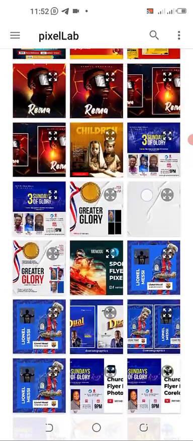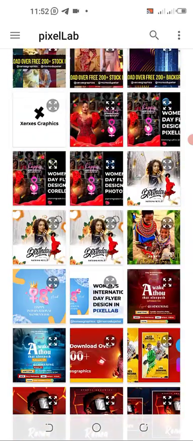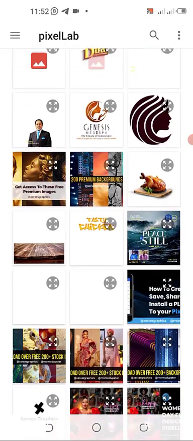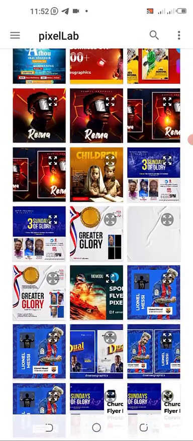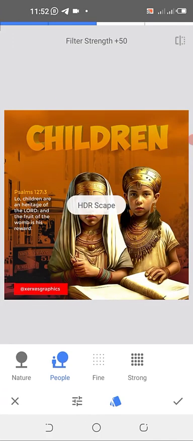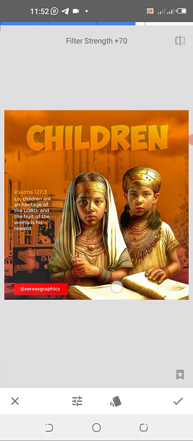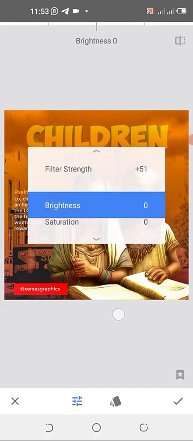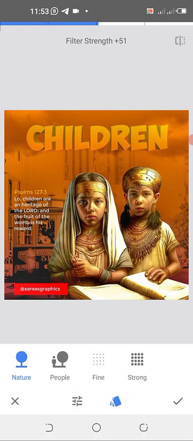I actually use Photoshop now for my flyers. So let me use this child. I just come to HDRscape, and you can see nature. I can come here and adjust the strength, but I don't like this option for just people.